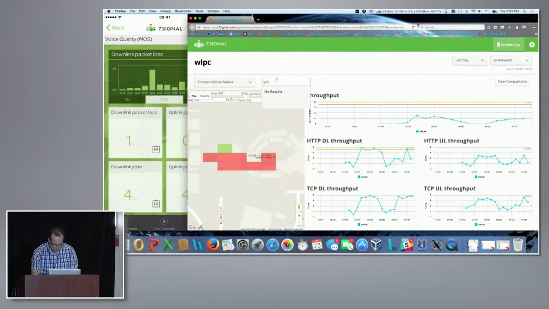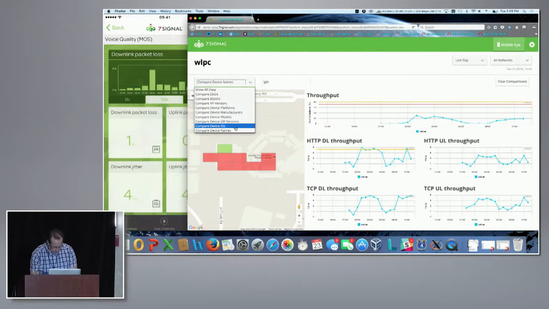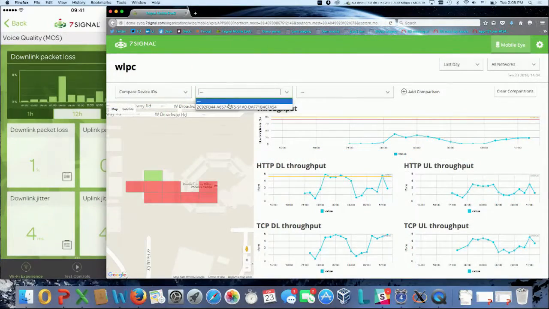No results, OK. You can search with your device name there. Obviously, this is not working. Let me see. Device IDs. Well, this is my device ID. I can compare different devices and see how they were performing, and then I get 2 graphs.